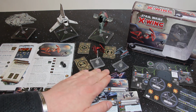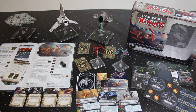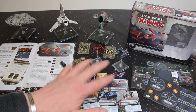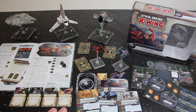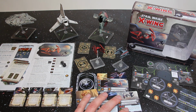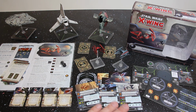Yes, if you're confident with your brush, you could turn some of the stock TIE Interceptors into this style, and I've seen some interesting paint jobs on the internet that are far more impressive than even these. But as an out-the-box paint job, very nice. The stripes are very well applied, nothing wrong with that at all. But there's all these extra tokens, all these extra upgrades, giving your TIE Interceptors target lock, adding extra rules to the game, some fantastic new pilots for some very good prices here. So you even get some quite good pilots for the low 20s. I think that's quite special.